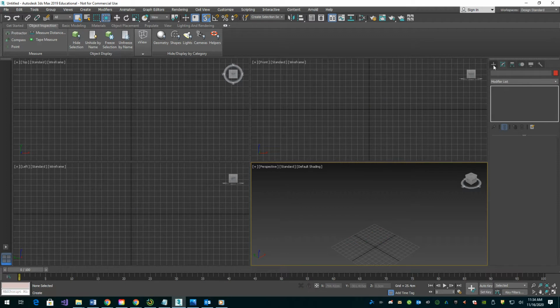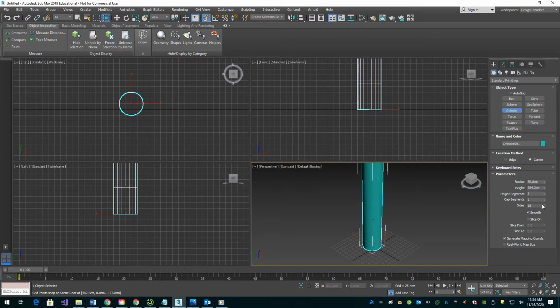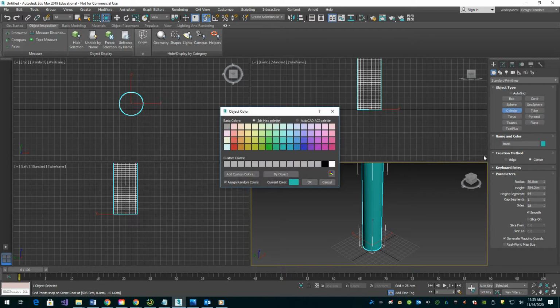If, for example, you start out by creating, instead of doing that, maybe a cylinder would bend a little bit better for you. So if I used a cylinder instead, and again, remembering to make sure that my height segments are something decent that I could work with, let's use 64 just as an example. And if I were to use something like bend and taper by going to the modify panel, I'm going to actually purposely turn this into a trunk.